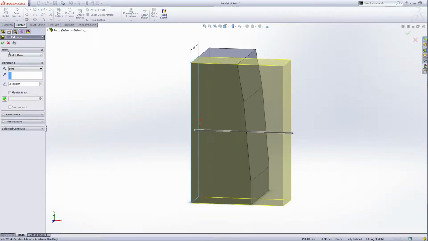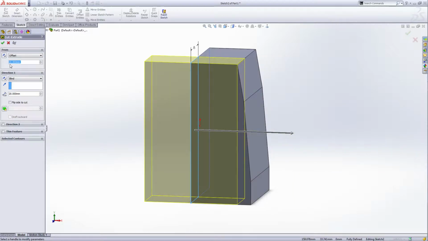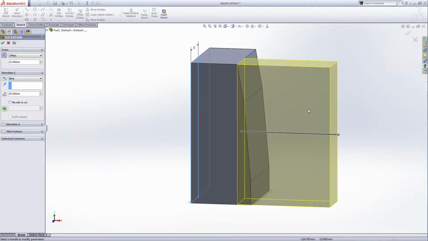Extrude cut here, from select the offset. Offset the depth, we select 10 millimeter. The direction we want to cut is to the right part. So click here, cut right, and for the depth, you can select through all.